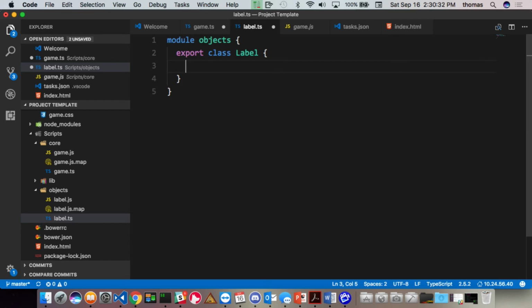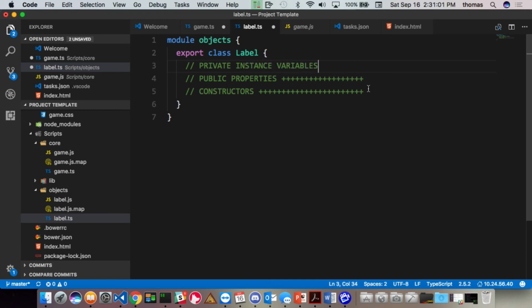And in my label class, I want to describe some constructors. I also want to describe, and I always start off with a little bit of commenting just to help me out, to organize my structure, maybe some public properties, if I need any. I probably won't need any for this case, but I'm going to put them in there. You're going to see this structure every single time, as well as private instance variables, and maybe some private methods, if I need any. This is my structure, right? That's all I'm doing here. And maybe some public methods, if I need any. Okay? Does this make sense? All I'm doing is telling you how I'm going to structure my class. I haven't done any class work yet, okay?